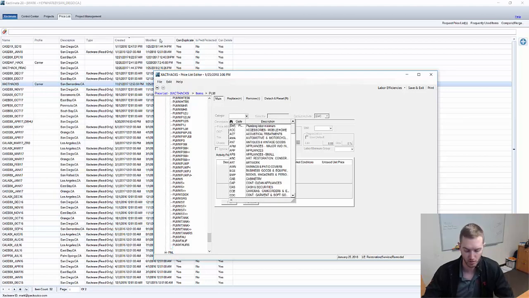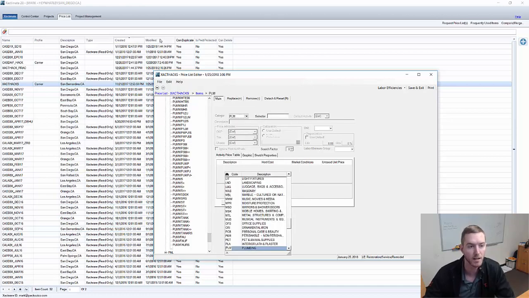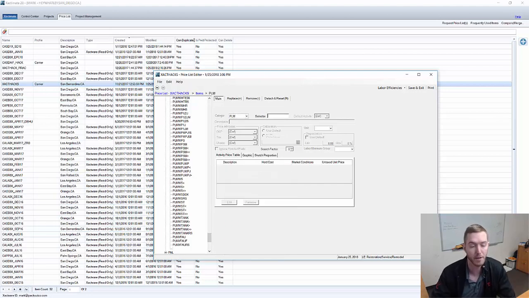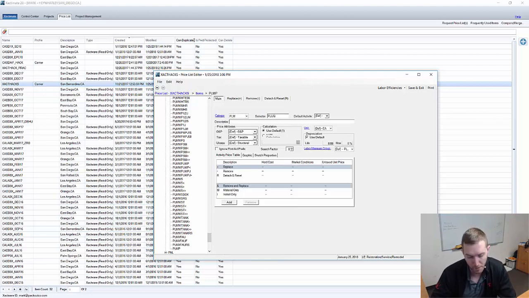First, I'm going to start with the category code. I'm going to click the drop down box, type in PLM for plumbing and hit enter. Now you can see the selector window opened up. I'm going to type in plug plus. Now the rest of the windows are editable. So I'm going to type in the description as test plug 3 to 4 inches. That's the general plug plus line size that we're going to be describing here, not the 2-inch, but the 3 to 4.